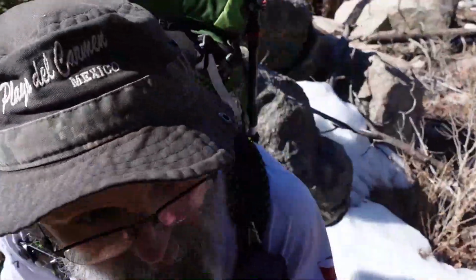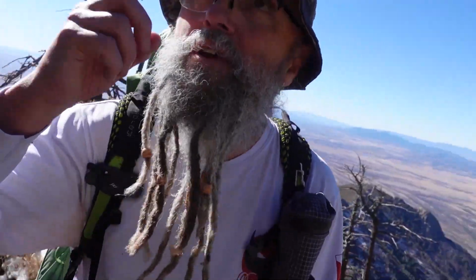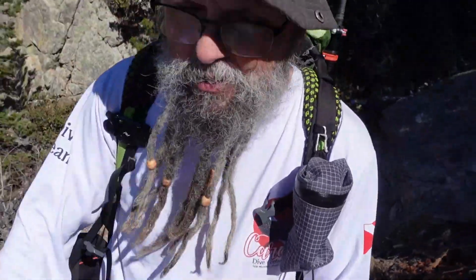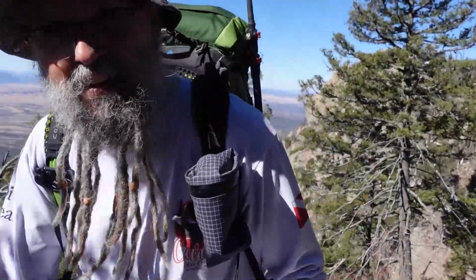Now you can see where we're going here. It's kind of a neat place. Hiking up here, we're just about to the top. That's basically up there is where I'm going to be going in about 5 or 10 minutes probably. That's pretty much the high point of this walk today. Seen the snow cornice down there that was about 2 feet, and that's about the most I've seen so far.